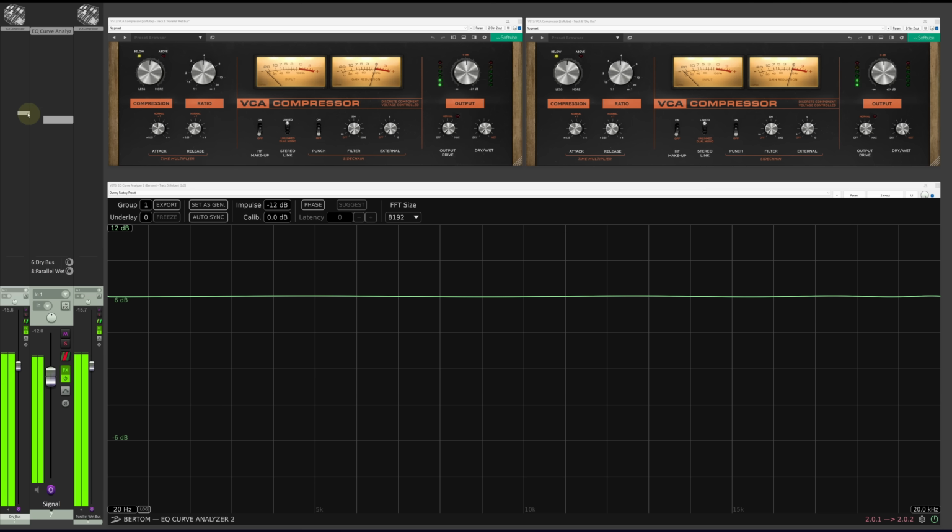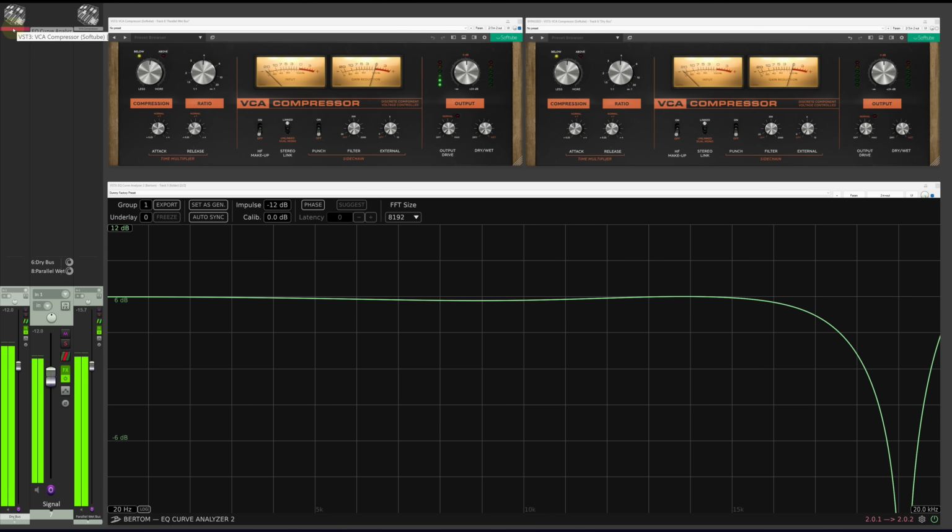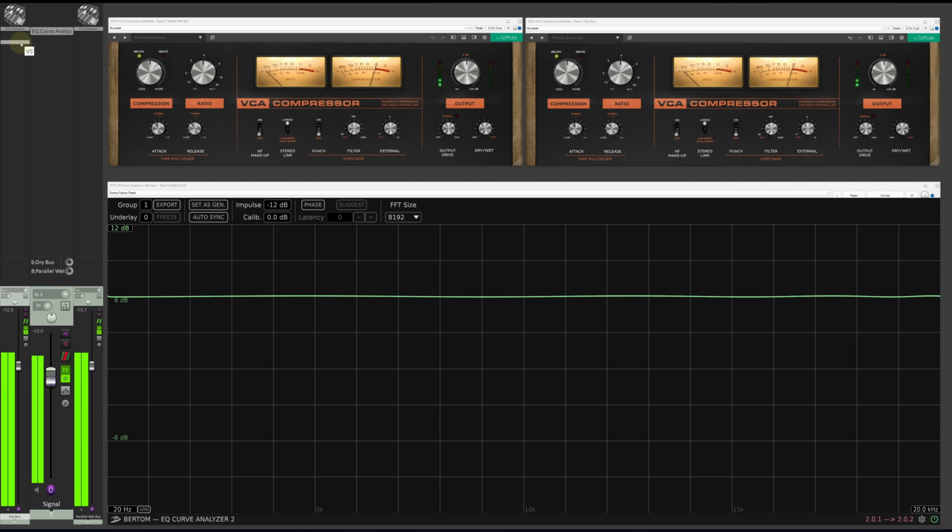Set up your routing such that the dry signal also passes through an instance of the same compressor. You'll probably need to create another bus to make sure the dry and wet paths both pass through just one compressor instance. Then set the one for the dry path fully dry with the gain at unity. This compressor is now doing nothing at all except shifting the phase to match the wet signal path, and the combined signal will now be free of any notches.